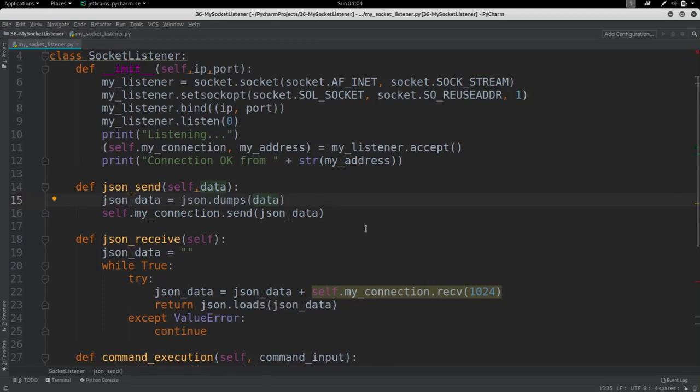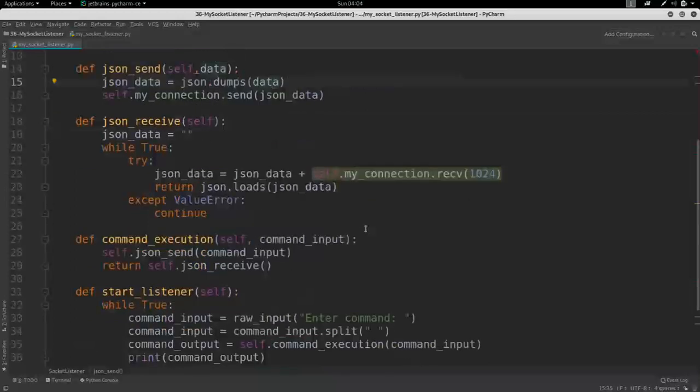Okay? And it will still work because, as you might remember, we just execute this command with subprocess, and subprocess is able to execute commands in lists or in strings as well. So it doesn't matter for subprocess either. So now it will take care of my command execution for me.